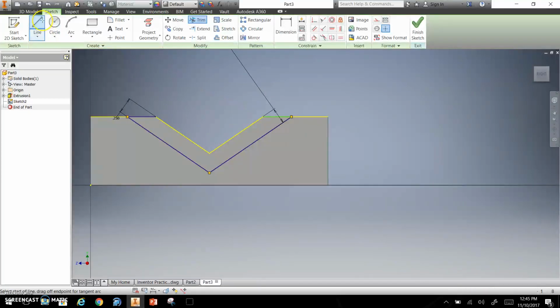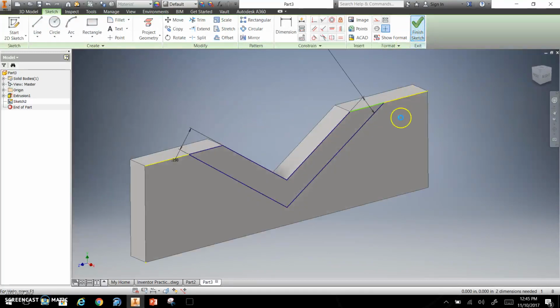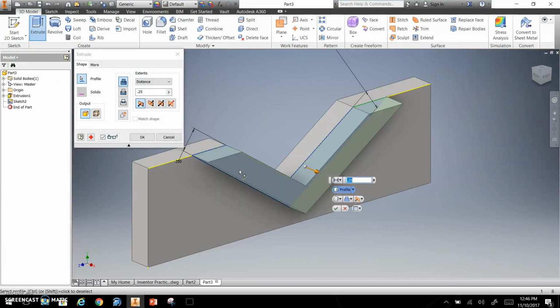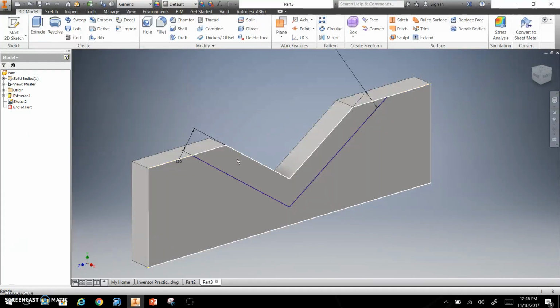And then I need to add these lines here, something I almost forgot. Just follow along the extruded part and hit finish sketch, extrude, and then you want to extrude this by, it's not there. Give me 1 sec. Actually, I should show you guys how I check this.